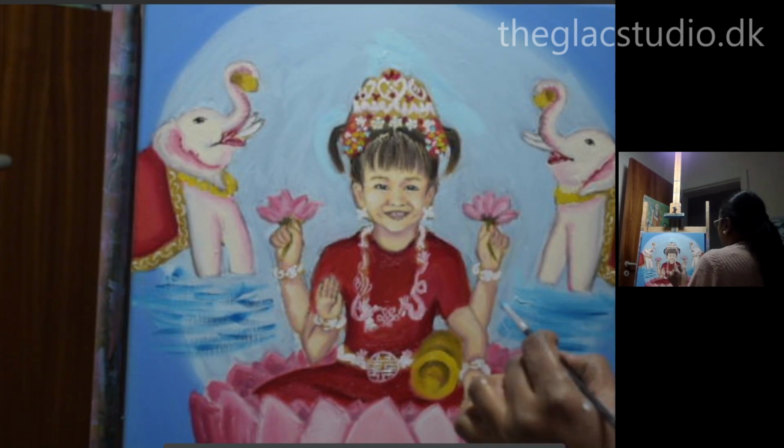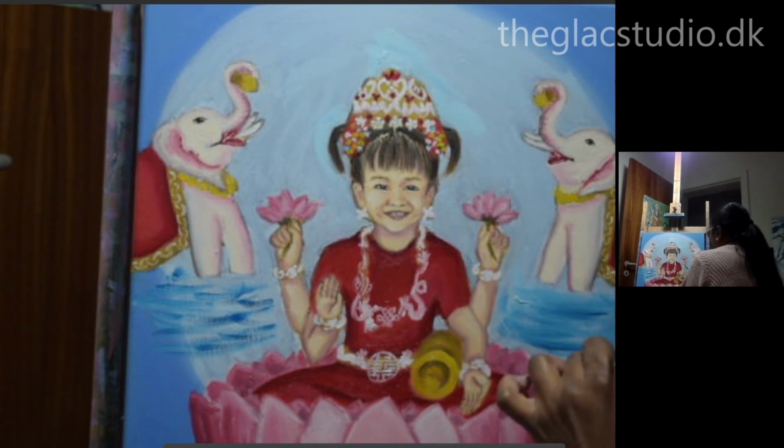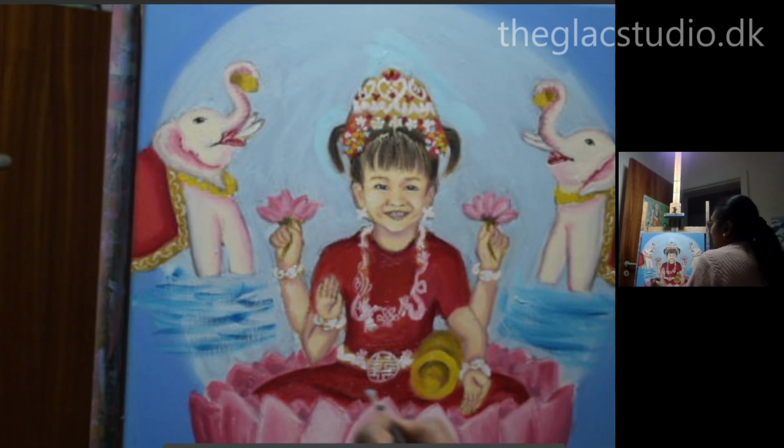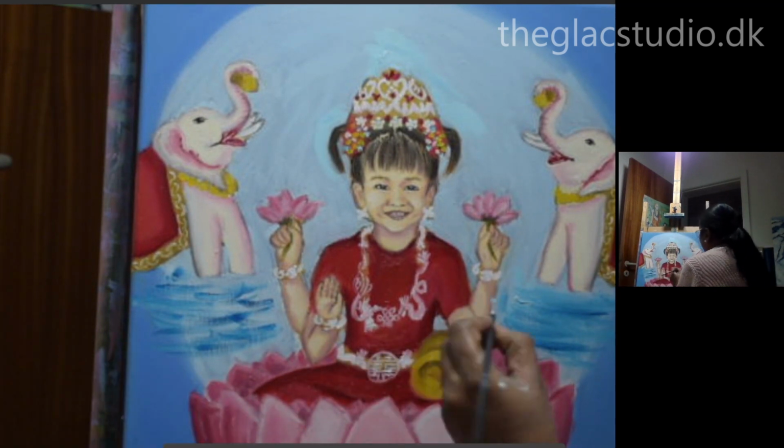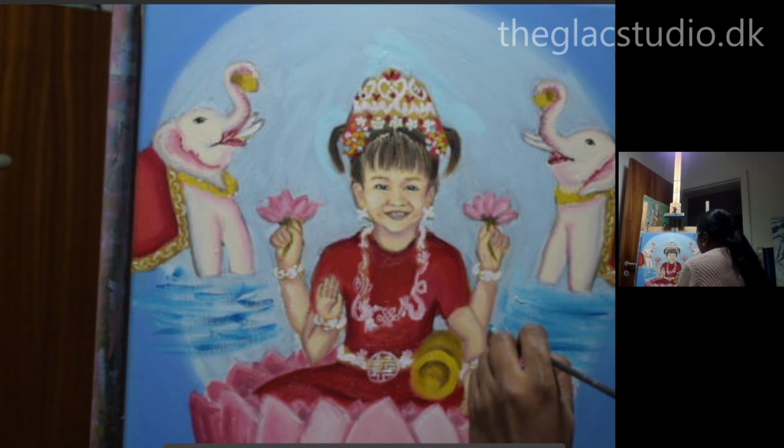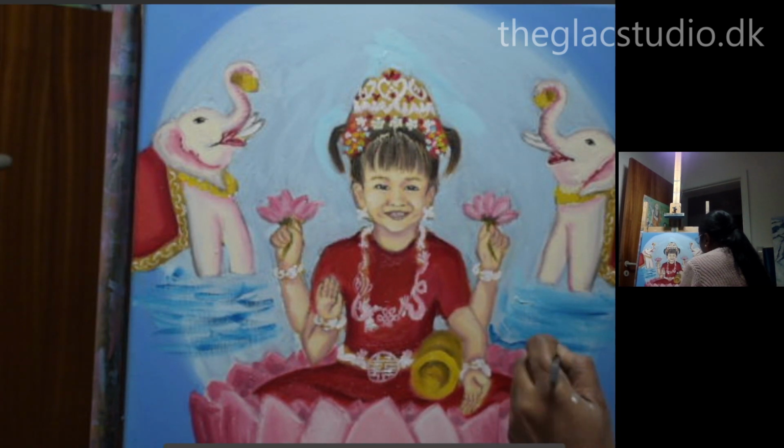There is water around here. I'm doing that, and I'll use that color to just go over directly, very close to the flowers, the lotus.